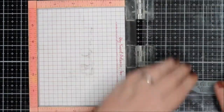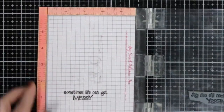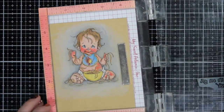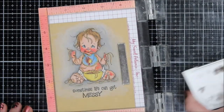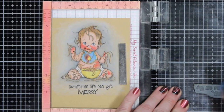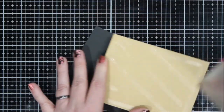I was lining up the sentiment and I wanted to show you this trick: put a little bit of ink on it, stamp it onto the MISTI to make sure it is straight, then wipe it off — the inside of the MISTI is wipeable. Then place your card panel inside, and when you stamp, you know the wording is going to be straight. It kind of grounds my image and I think it says it all — everything that I said in this video. Sometimes life can just get messy, and it does, and it's okay.